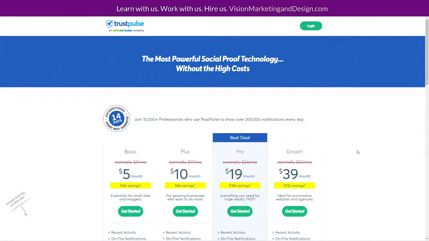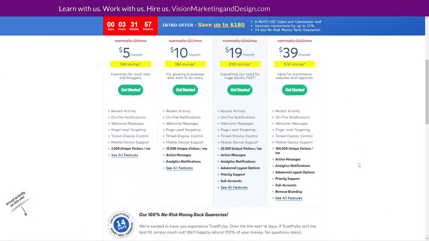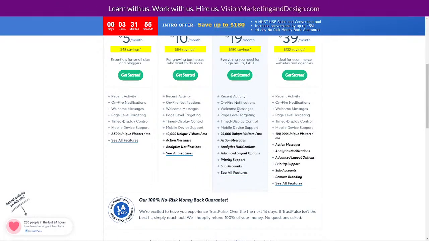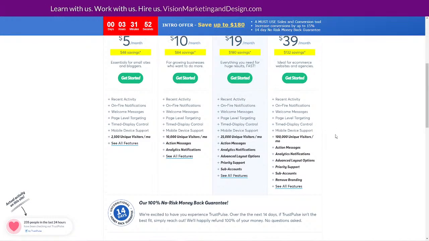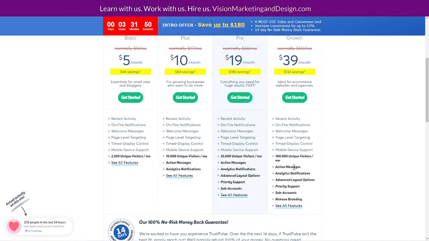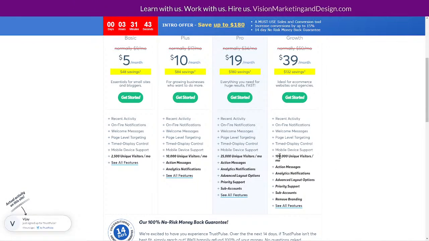All right, so let's look at Trust Pulse pricing here. It says recent activity, on-fire notifications. I'm just going to automatically look at the most expensive one. Ours is unlimited. You can see they limit 100,000 unique visitors a month. So Builderall, it's unlimited. You could have a different social proof campaign on every single website that you have. I mean, you could technically have a million of them if you want to, and there's never going to be another charge, right?